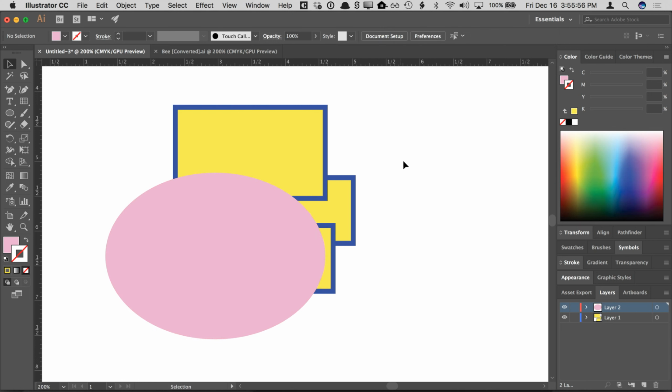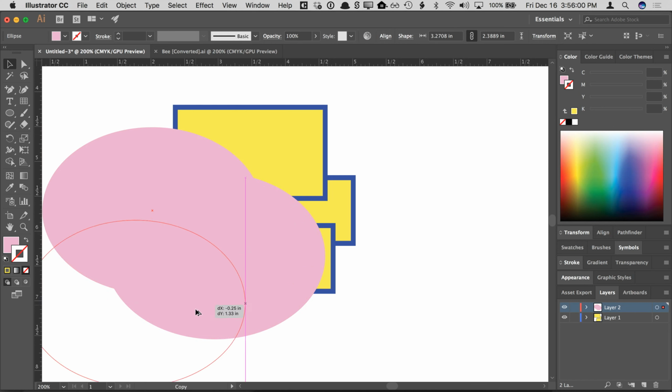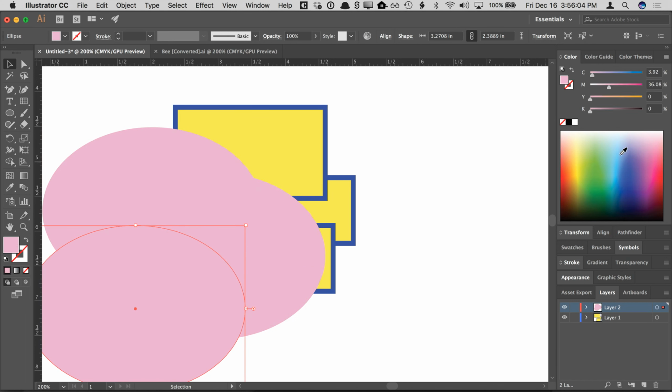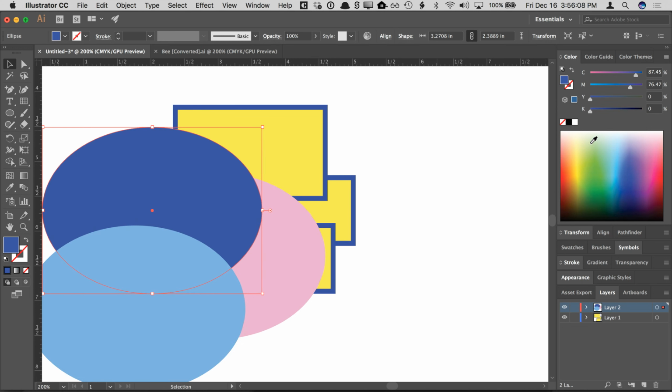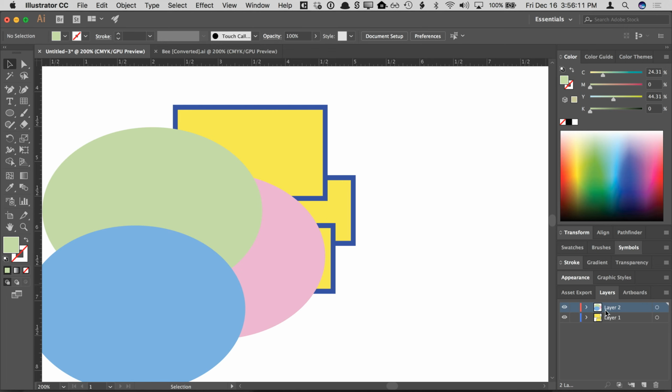You can use layers in several ways. One is to put a bunch of things together. Let me just make a couple copies of these. Let's fill them with different colors here. Like so. By grouping them together, I'm going to call this layer circles. Just double click on a name of a layer to rename it. In older versions, you'd get a little dialog that would appear. Now you can just rename it right here.